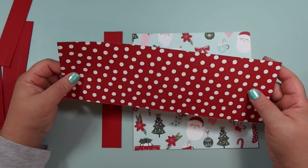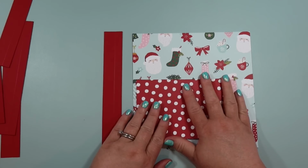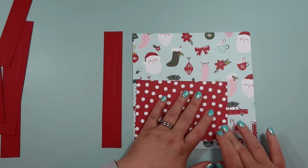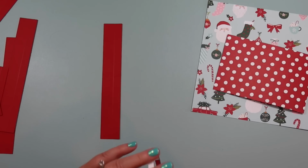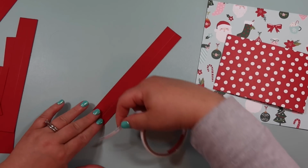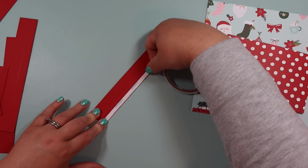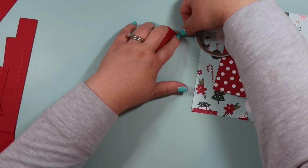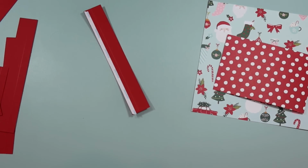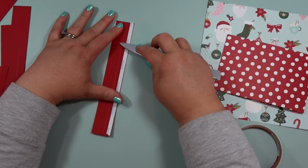So you're gonna take your piece, remember we scored it in the middle, and just fold it on that score line. So the opening is on the left and the fold is on the right. So take your score tape or whatever tape you're using and put it again right at the edge of the 1/2 inch side of that binding strip. Same as the other one. And just burnish this down.